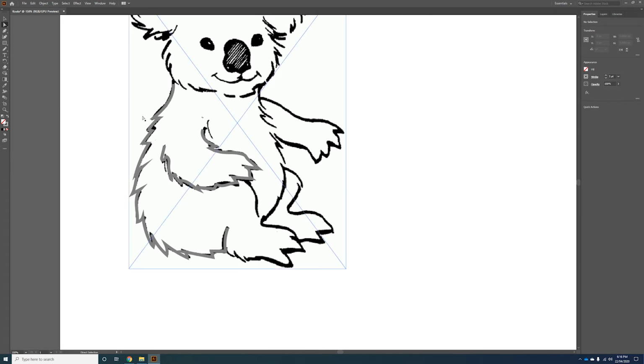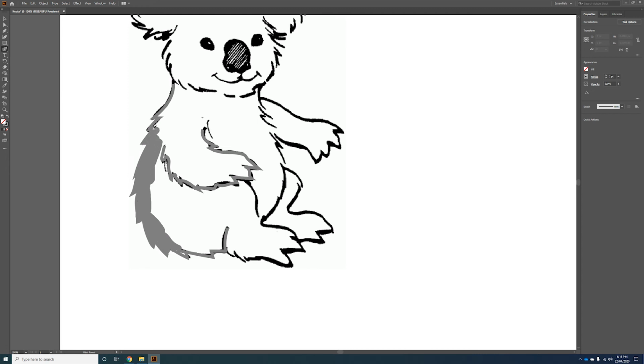Then this is where the blob brush comes in good: you left click and hold here, select the blob brush. I'm going to select a different color in my fill just to make sure you can see. So I'm going to go for a darker gray, and then I'm going to select, you can see here, nice and thick. Then all you do is you're just filling in. It's actually pretty similar. You're filling in, and you can see here that if I let go, unlike the pen tool, which is vector-based, it has no handles. So there is a way around mistakes, which I'll show in a minute. So you can make your brush a little bit bigger. I'm just doing this to show you roughly how you do it.